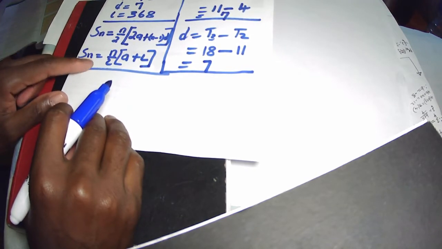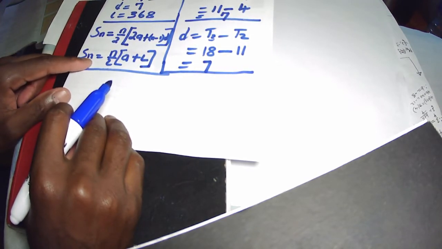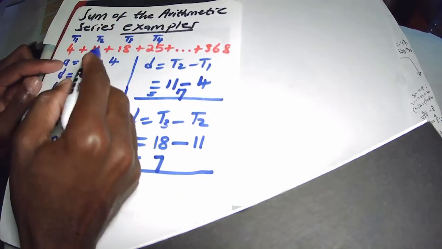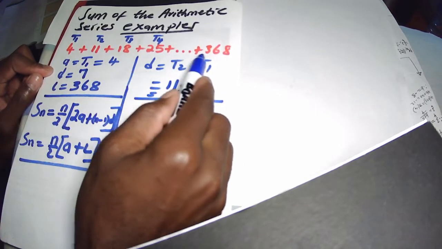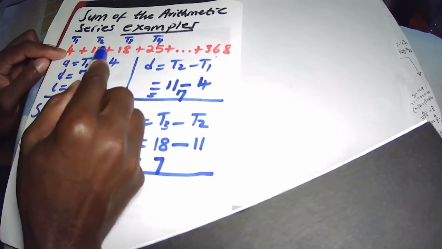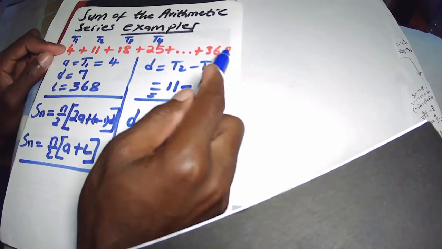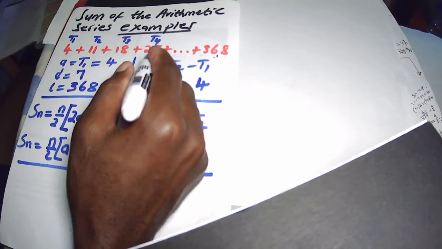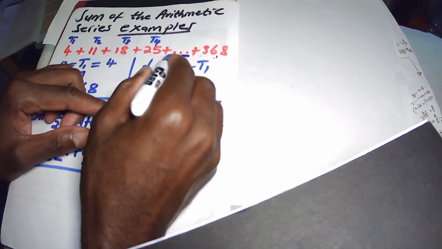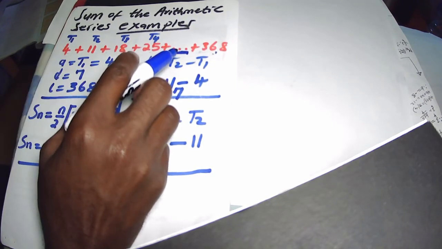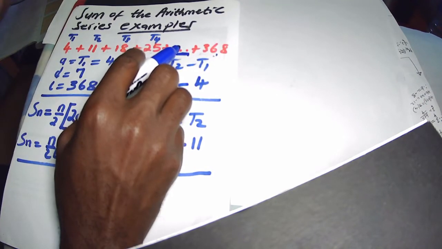this formula to calculate. But one thing is, if you look at this series, it's very tricky. Why? Because we don't know how many terms are in this series. The dots tell us that there are numbers that are missing. We do not know whether 10 are missing, or 1500, or whatever.